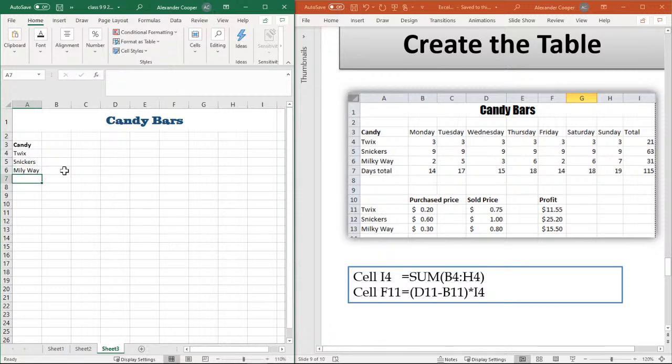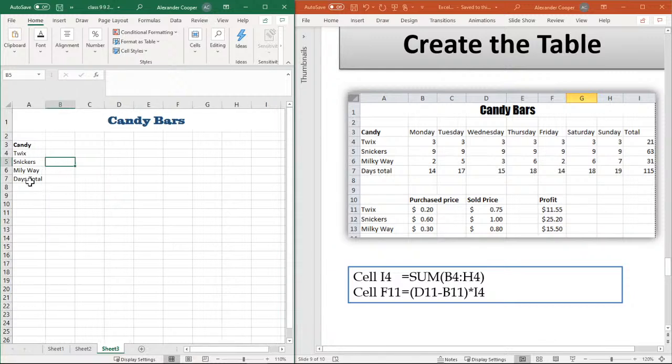And then days total. Okay. Saving's kind of force of habit because we are in a version that does do autosave. I'm actually going to drag this out a little bit because I think the L's just on the line there.